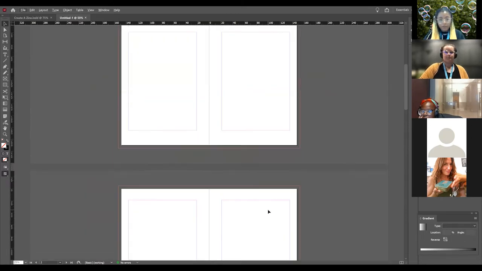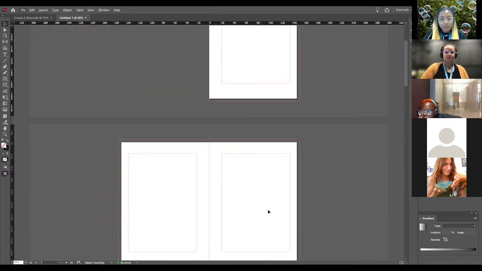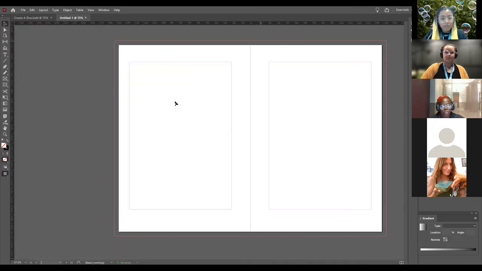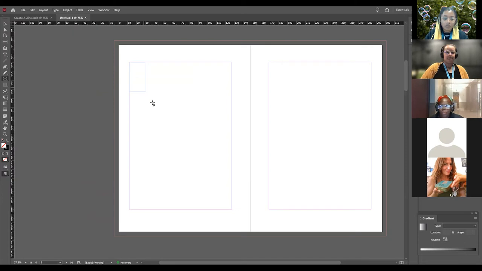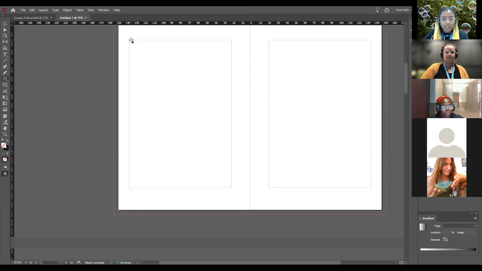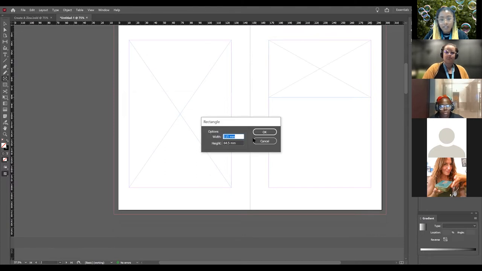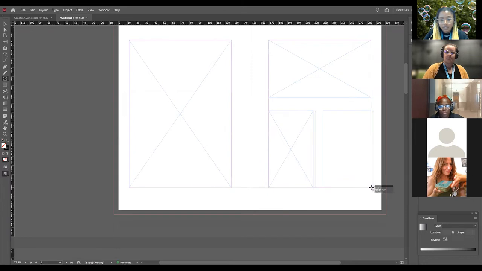Now I'm going to skip the cover page for now and just come to where I'll put my content. I'll come over to this panel on the left, and we'll use the frame tool as an easy layout marker. We also have these margins set up, which is a good way to have markers for your pages, but it doesn't have to follow that specifically. You can have multiple boxes. This is just a way to say, I want a picture here, I want a picture here, maybe text over here. It's the easiest way to do that.